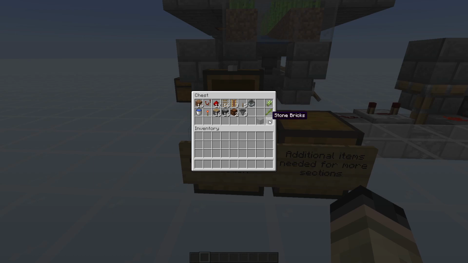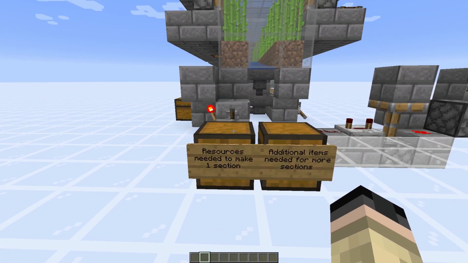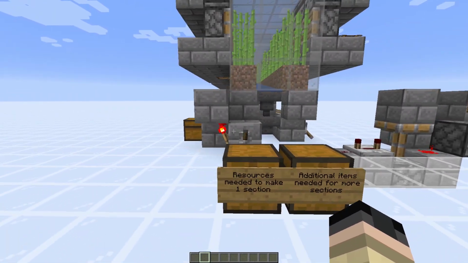And of course, access to a block of your choosing, and I would recommend glass so you can see into the farm. You don't have to use redstone lamps, you can use any block that emits light you want to, but if you do use redstone lamps, you also need levers. These are all the items you will need to make the first section of the farm.